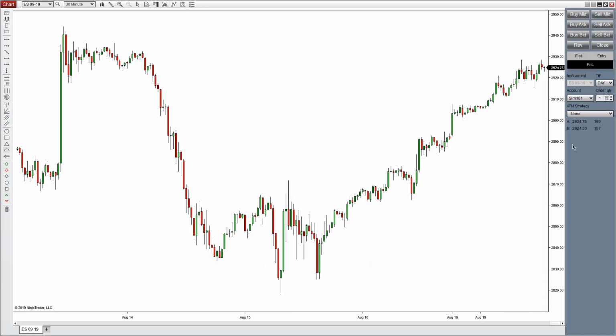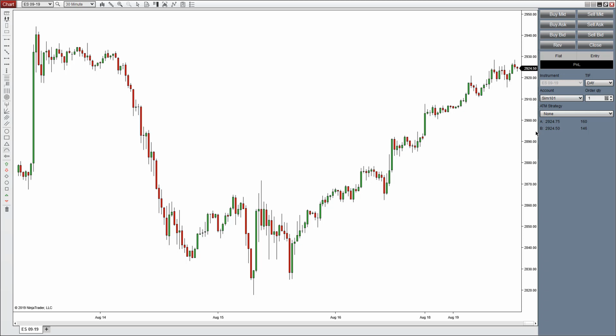Chart Trader is right here, and let's go over it real quick. Let's bring this out here just a touch. Just changing that margin there. Just go ahead and left click and then drag to make it bigger. Chart Trader allows you to trade on the chart directly. So it's very important that you have everything set up here accordingly to go ahead and trade with Chart Trader. Really easy to use. Probably the most popular trading function within NinjaTrader.